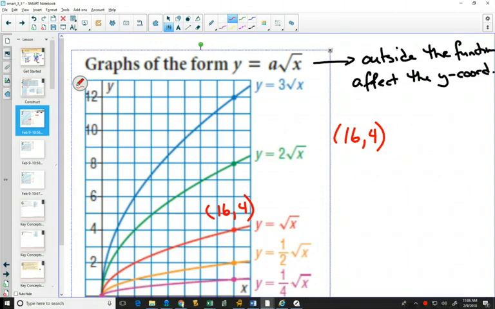So starting with the blue graph, what we're going to show is, here's a point on my original graph, and if I take that point and draw an arrow to say it's changing, how is it changing? Right above there, I'm going to write how my point is going to change. Since it's y equals 3 square root of x, that 3 is outside of the function, we know that it's going to affect our y coordinate. What I'm going to write above this arrow is what I'm going to do. I'm going to multiply my y coordinate by 3.